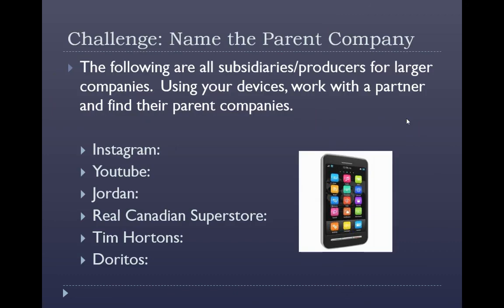Okay, so the last activity you needed to do for this lesson is to use the internet, find out what is the name of the parent company of some of these companies that you might know, right? So Instagram, what's the name of the parent company of this subsidiary? Same with YouTube. All right, same with Jordan, right? Real Canadian Superstore, Tim Hortons, Doritos. These are just subsidiaries. Find out who the parent company is for each of these products or for each of these companies.